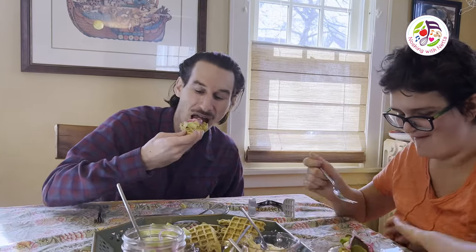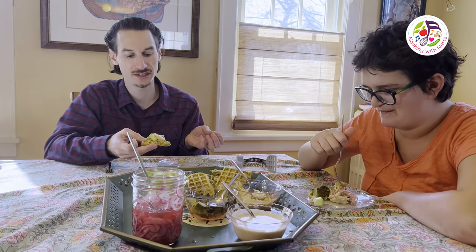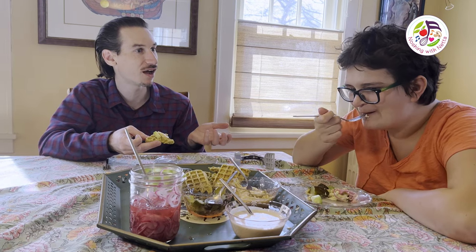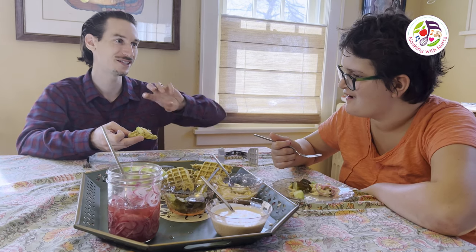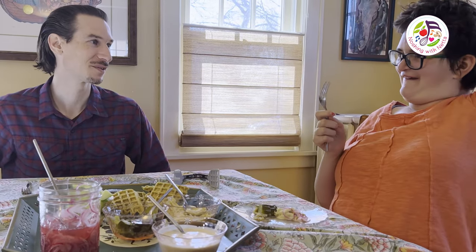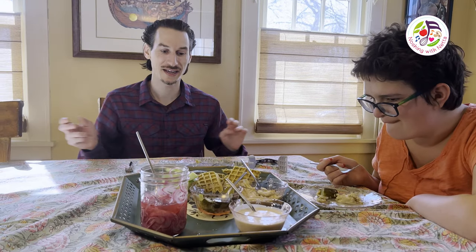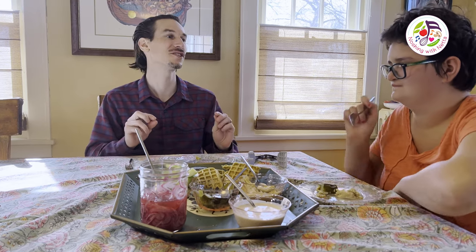This is really tasty! You get the same sort of crispy edge that you have with a really good falafel, and a nice soft chewy center. But in this case the crispy edge is like a waffle — instead of a circle it's all these little pockets. It's amazing! I love being able to take all these different toppings and assemble them like it's an artist's palette and then just put them one by one on top of these waffles. It's delightful!